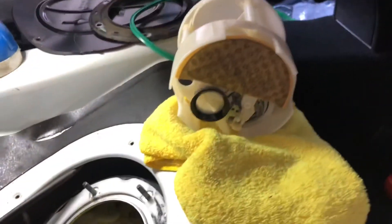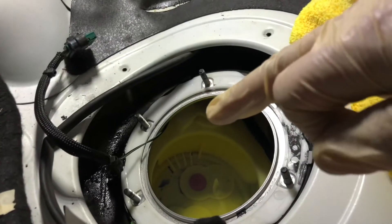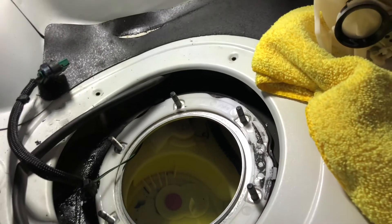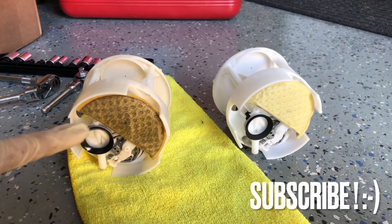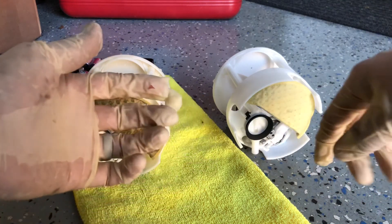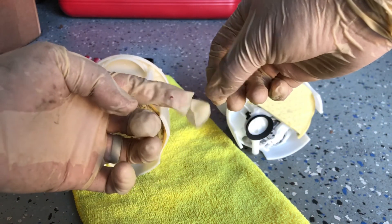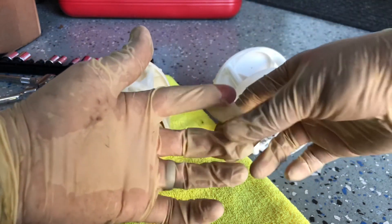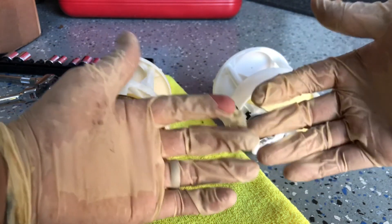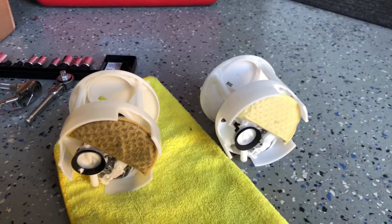I want to mention also — you'll see this little plastic green washer thing right here, this cup. Make sure it lines up with that red thing down there when you put on your replacement. What I'm doing right now is comparing the one I just took out with my replacement item. Really guys, make sure you wear gloves — my gloves are melting away from the gasoline. So I know some of you purists don't want to wear gloves, but you really should, because imagine what this is doing to your skin. The installation is the exact same thing but in reverse.